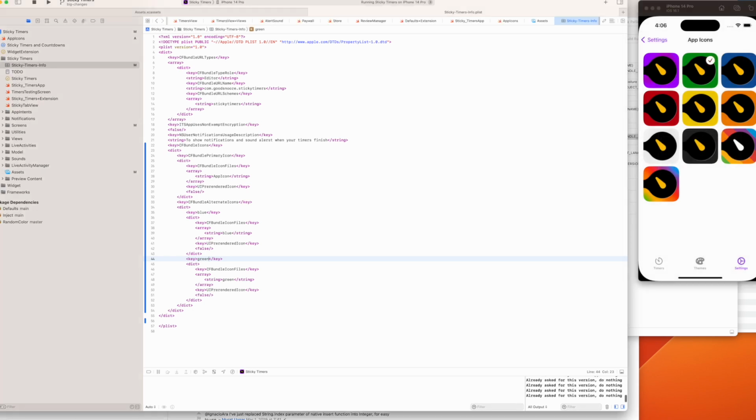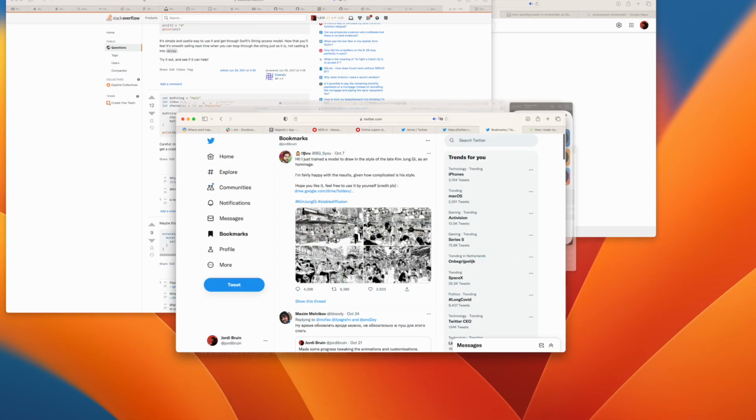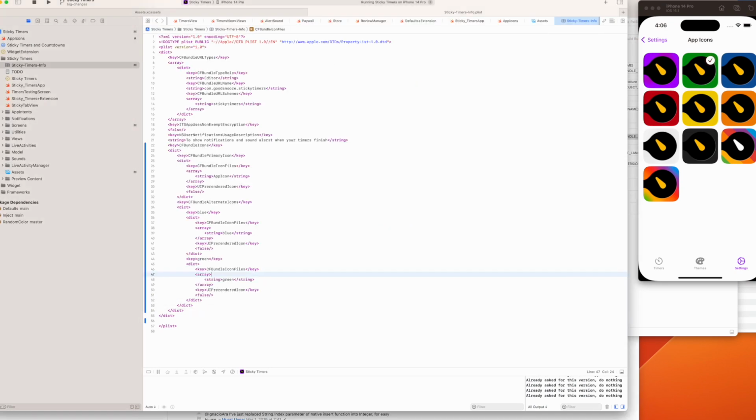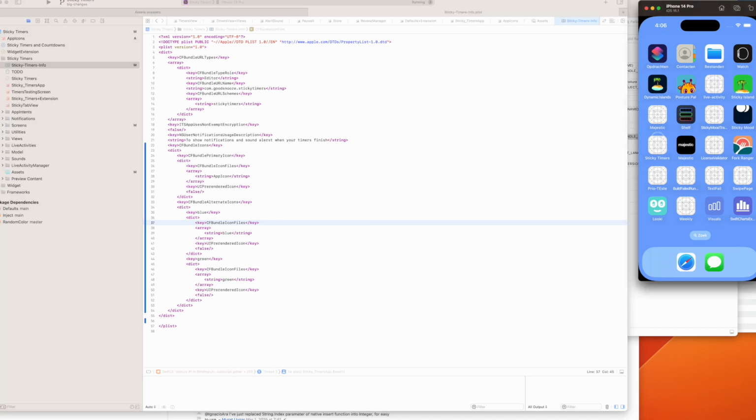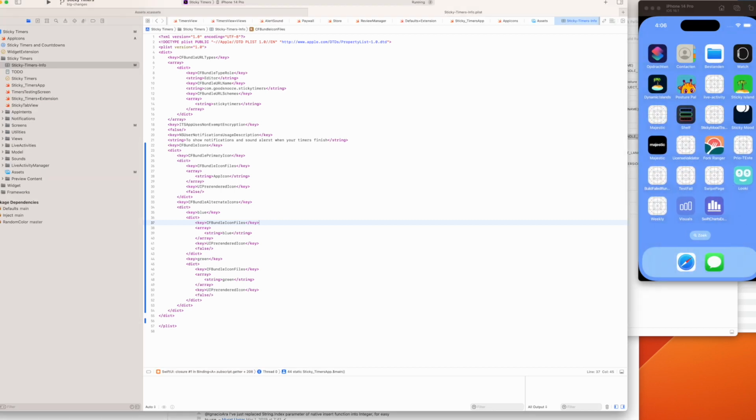So it's not getting the correct icon, even though the icons are there. I did see Chris Wu also dealing with this, I think a little while ago, so let me just remove it and see what happens there. Yes, please build it for me.